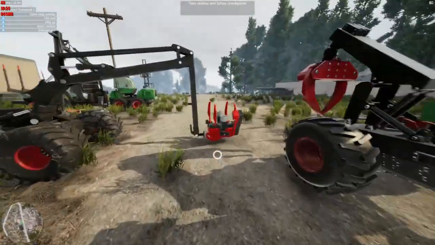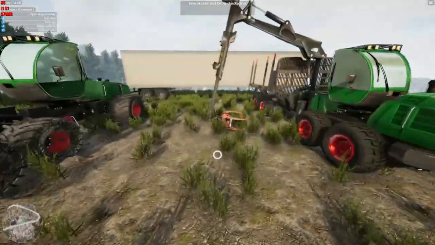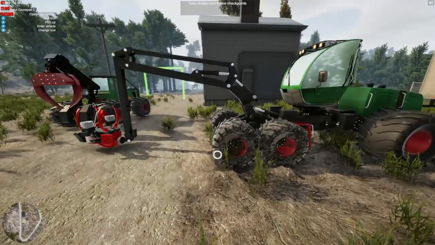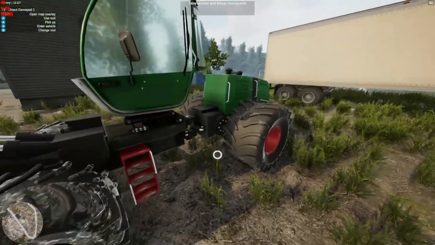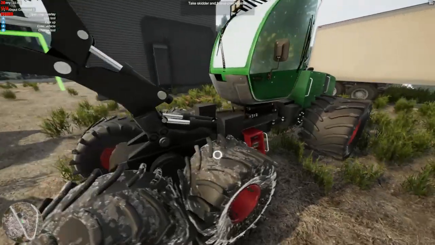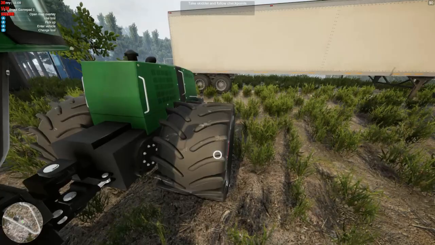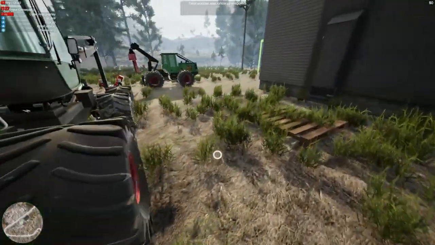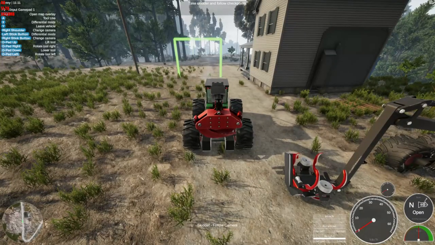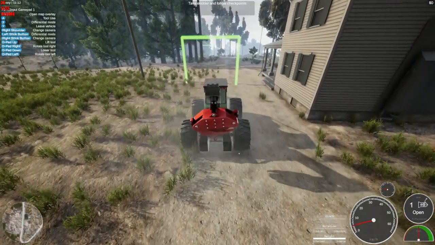Oh, what's with these ones? Ah, right on. I know what that is. And there we have a grapple. So this is sort of the, look at this. It's weird. Very cool. But I think this is the wee puppy they want us to drive. So, let's do that.